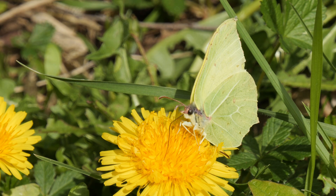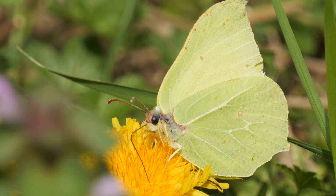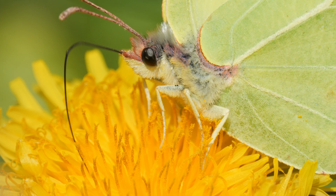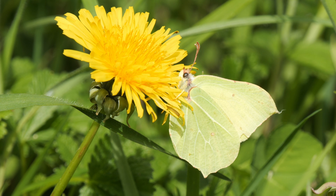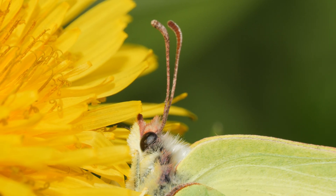Walking along the path I had some good insects. I had a brimstone that actually sat for me on two flowers, so as you can see I've got some nice close-ups of it. These classic spring butterflies are notorious for not sitting still for long, but this one was busy feeding on the many small florets that make up the compound flower of a dandelion. So it was sitting quite nicely and I was able to get a few different angles and some nice close-ups. It even posed on a second flower for some more footage.